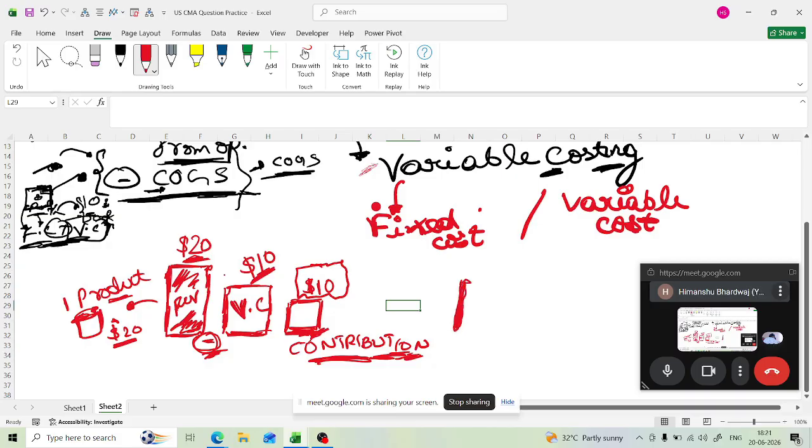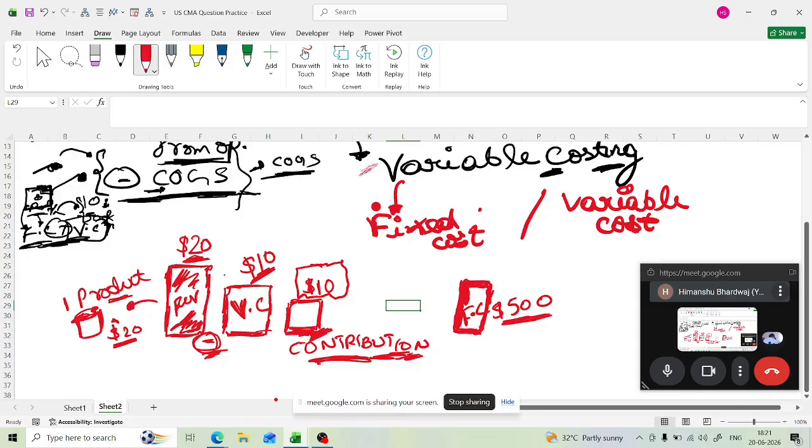Now, if I'm producing one can, my plastic cost me 5 rupees, my labor cost me another 3 rupees, and electricity cost me 2 rupees. So in total, my one can costs me $10 of variable cost. But as we have discussed, I have to pay for my factory, which is my fixed rent. Whether I'm producing a single can or 10,000 or 1 lakh, within my relevant range it doesn't matter, because fixed costs are always constant. So this is my fixed cost. Let's say it is $500.